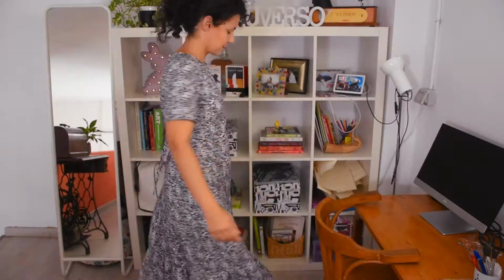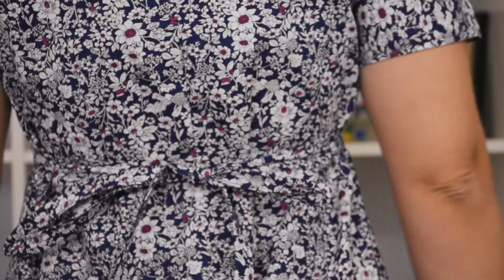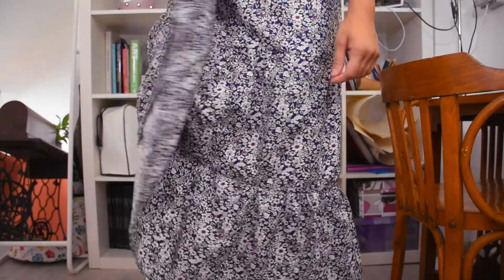So this is the result. It's a nice simple dress, and I think it's ideal for beginners because it hasn't got any zippers or buttonholes or things that scare you a lot. Maybe the most complicated thing is the top bit because you have to measure yourself, but you can even do it from a t-shirt that is a bit loose, or you can add more margin. And of course you can change the pattern. It's a really easy pattern to make, and you can add more ruffles, you can change the sleeves, you can change the neckline, add a collar, things like that. It will be amazing anyways.